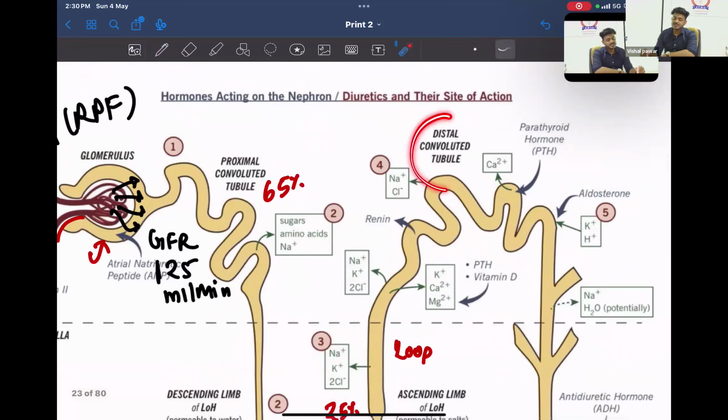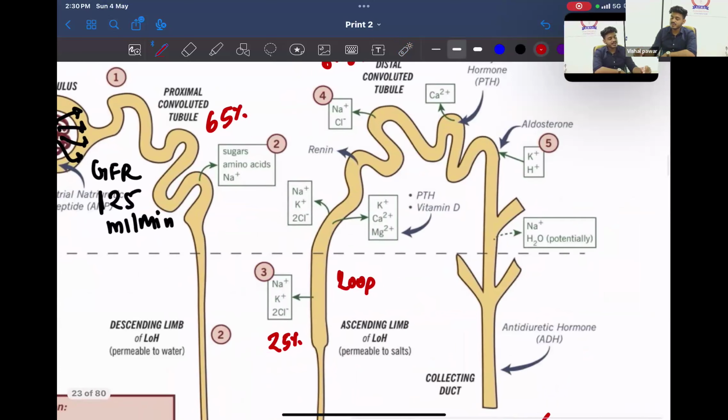Then comes the third part. This is going to be the distal convoluted tubule. Here you are having sodium chloride pump and calcium pump will be separate, right? This sodium chloride pump is going to absorb what? Distal convoluted tubule is responsible for 6 to 8% of the salt reabsorption, and remaining is going to go away, right? And in the aldosterone, you will be having this particular upper part of the collecting duct where you will be having functioning of aldosterone. It is going to absorb 2 to 3% of the salt, right?